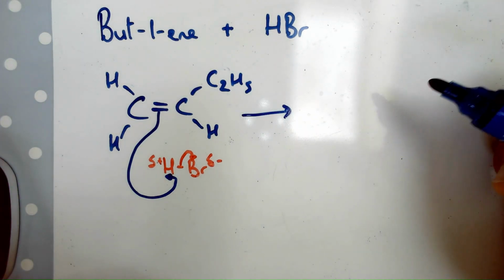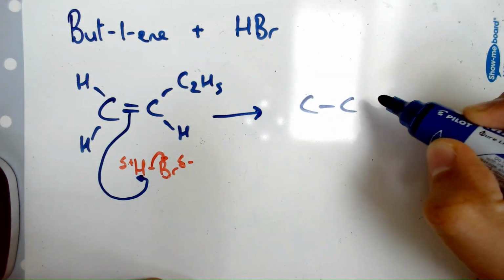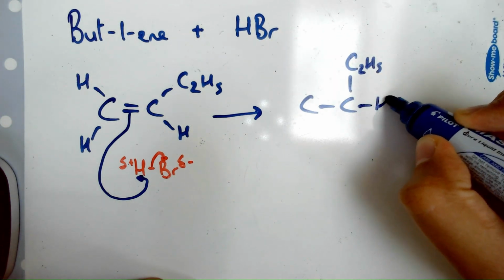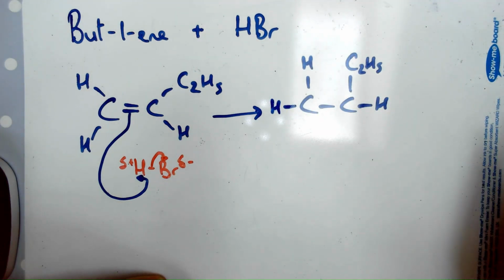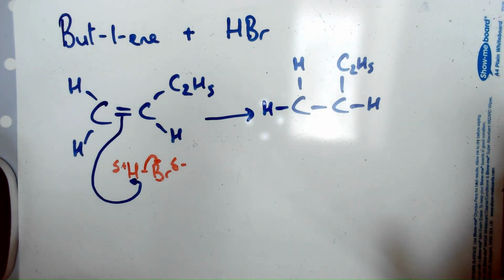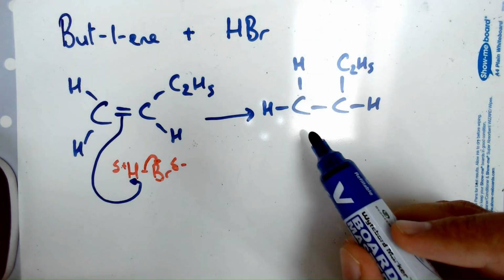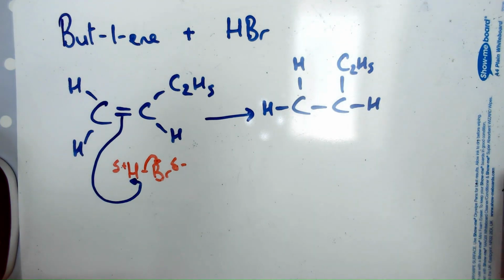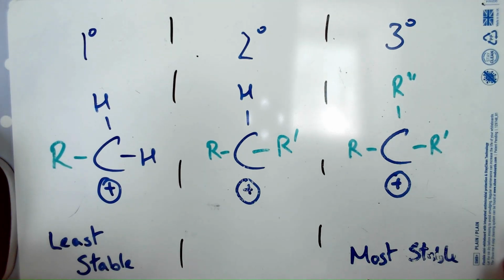We then form a carbocation. Right, this is the part where students often get stuck and they're like, sir, which one does it form? Does the H join on here, or does the H join on here? Now this is where I need you guys to take a look at this mini whiteboard again and tell me which one do you think it will be.